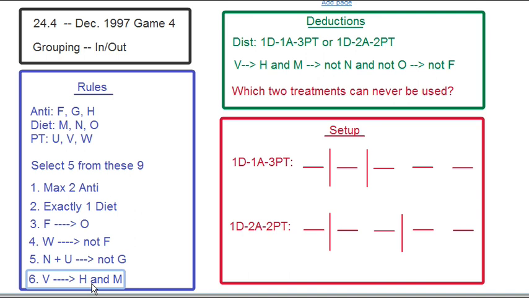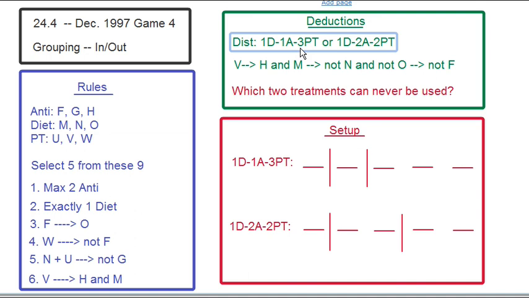Okay, so those are the rules, and the main thing that I want to remind you about again is that when you get a game with subgroups, where the variables that you're selecting from are in subgroups, you need to pay attention to how many you're going to select overall, obviously, but also how many you're going to be selecting from each particular subgroup. And let's do that now, because when I say you need to pay attention to how many you're going to be selecting from each particular subgroup, what I'm saying is pay attention to the distribution.